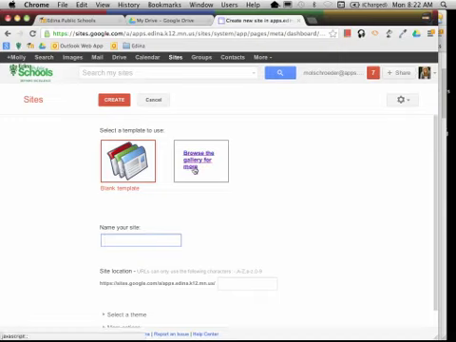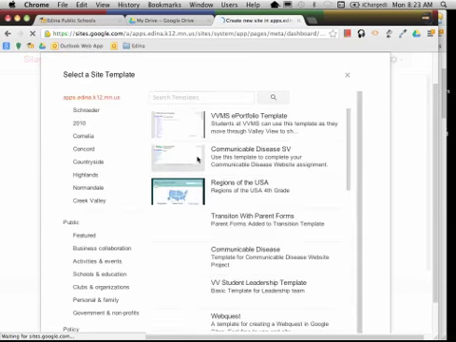But for example, in Edina schools, each of my classroom teachers, their websites need to look exactly the same. They need to have the Edina colors. They need to have the same links. Or if you are thinking about doing this for an e-portfolio for an entire school, there might be a template that you use that you want every student to have the same links and the same colors and all these kinds of things. So the gallery I'm going to click on, and I'm going to show you what that looks like. There are templates that are already created in here.